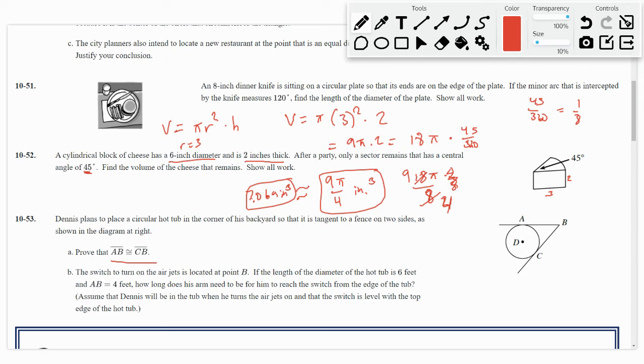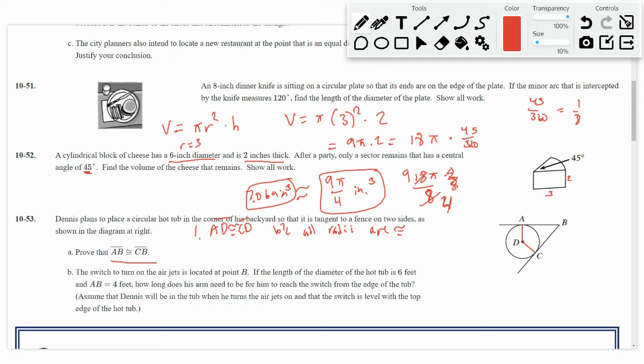So we have to think, okay, well, what can we start with here? So first, we know that we can make some radii here. And so I can go straight from point D to point A. So I'll do that first. And from point D to point C. So we first know that AD is congruent to CD because all radii are congruent.